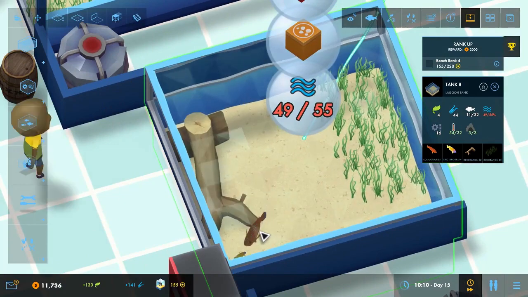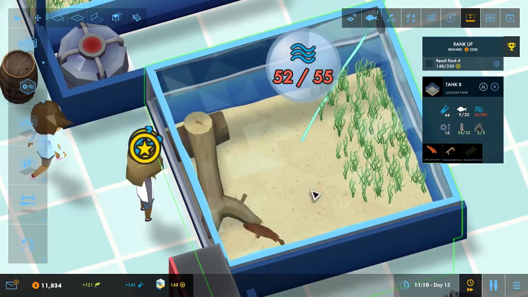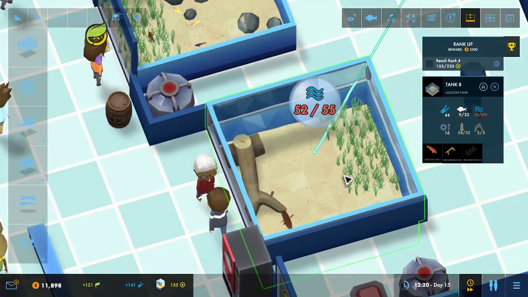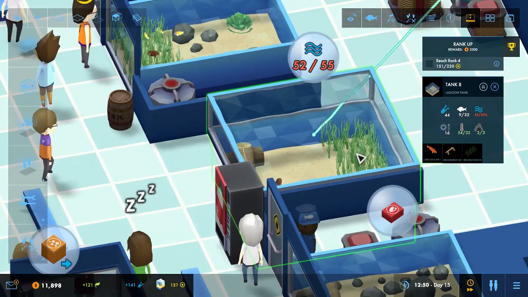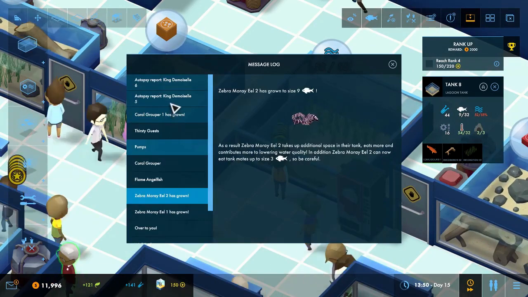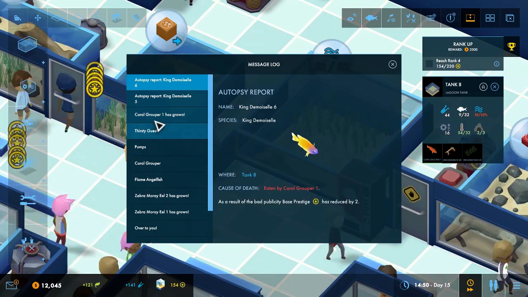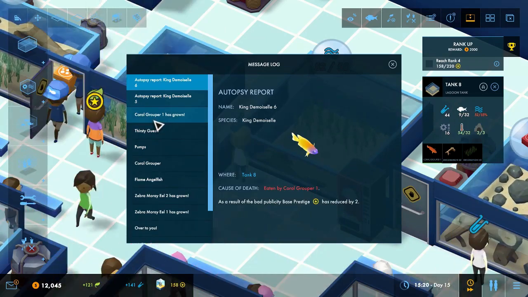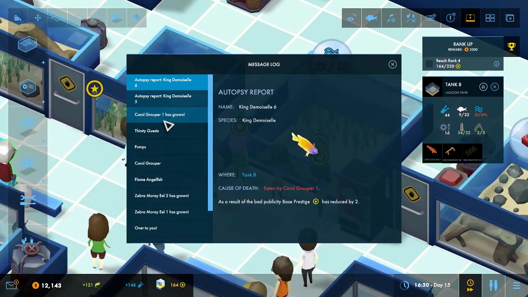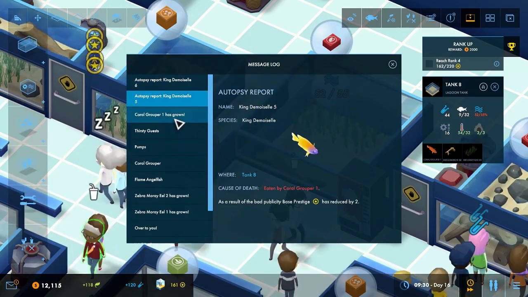What? Charging? You can eat it? Yep. And there we go. We got a fish eating another. Wasn't that fantastic? So yeah, you do have to pay attention to those things. So, autopsy report for the King Demoiselle eaten. As a result of the bad publicity, base prestige has been reduced by 2. The guests definitely didn't like that.